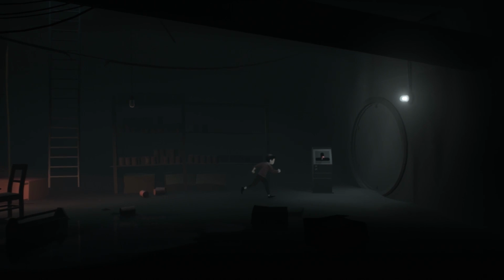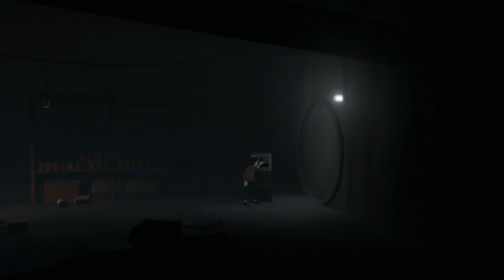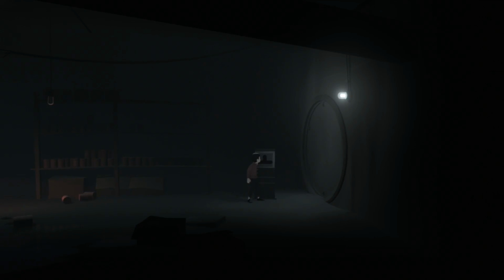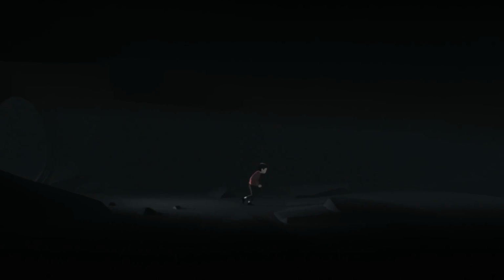Now, when we look at this door, the light is on and we can actually pull the lever. And the sequence we want is up, up, right, left, right, right, right, and a gap, up, up, up, right, left, left, left. And then the door opens. And this is our alternate ending.